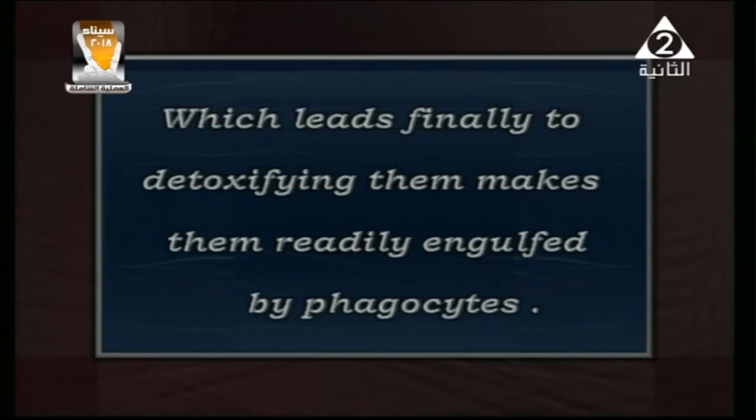As you know, toxic means something very lethal, something poisonous, and detoxification means to remove the ability of toxicity, to stop its toxicity, just as your liver has the ability to detoxify the blood or any antigen. So detoxification means to remove the toxins from the body. Detoxifying them finally makes them very easy to engulf by the phagocytes.